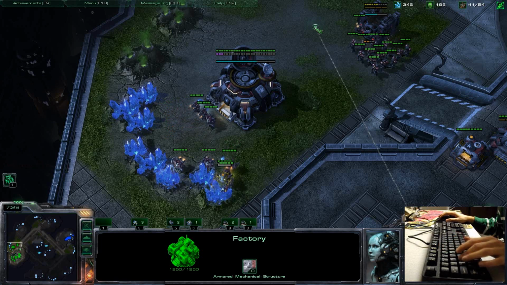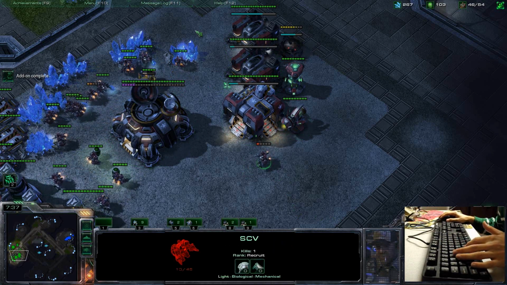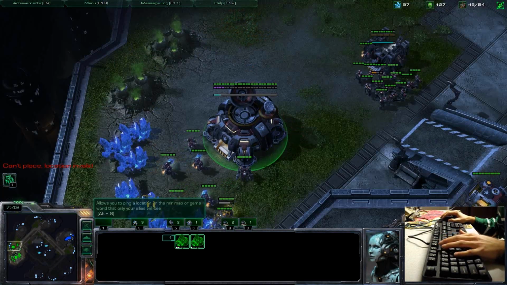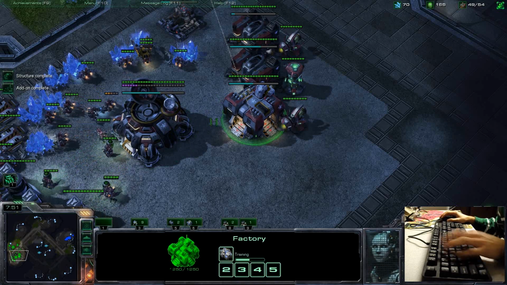And because of that, I'm like, wow, I have a way earlier expansion. I'm in an economic lead right now. My expansion's already mining while his is just now constructing, so that's great. So I'm going to be throwing down the Eng Bay at this point. That's just for turrets against DTs that he might transition into. Very easy to do off a 3-gate expand build.